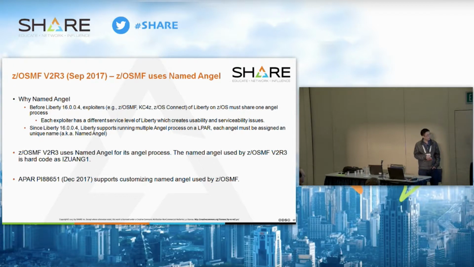OSMF also started to support named angel from v2r3. However, in the v2r3 release in September last year, we used the hardcoded value IZU-ANG1 for the named angel used by OSMF. So in December last year, we shipped a PTF that supports customizing the named angel used by OSMF. We will talk about this later.